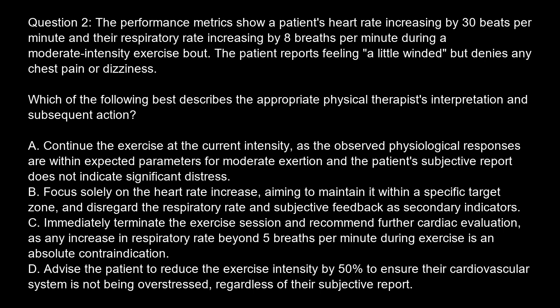Option C. Immediately terminate the exercise session and recommend further cardiac evaluation, as any increase in respiratory rate beyond 5 breaths per minute during exercise is an absolute contraindication. Option D. Advise the patient to reduce the exercise intensity by 50% to ensure their cardiovascular system is not being overstressed, regardless of their subjective report.